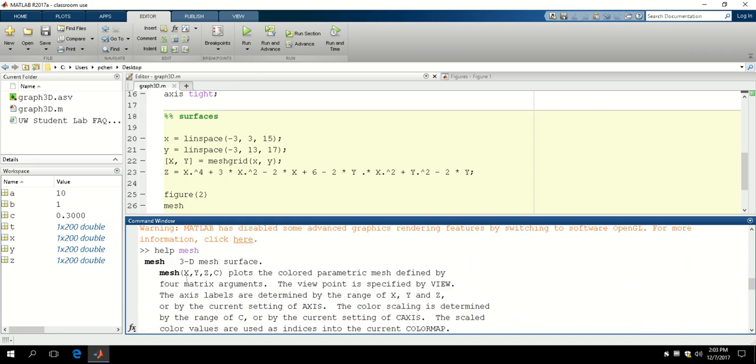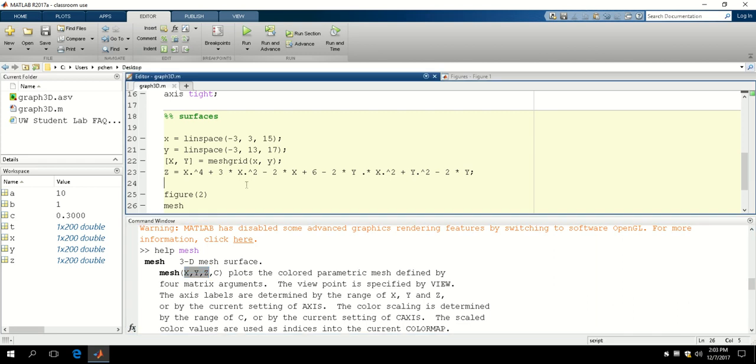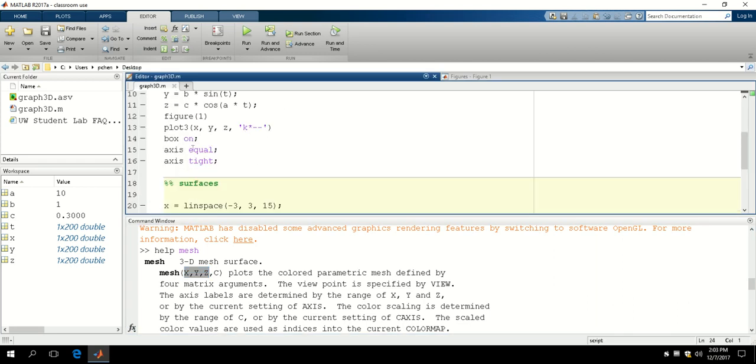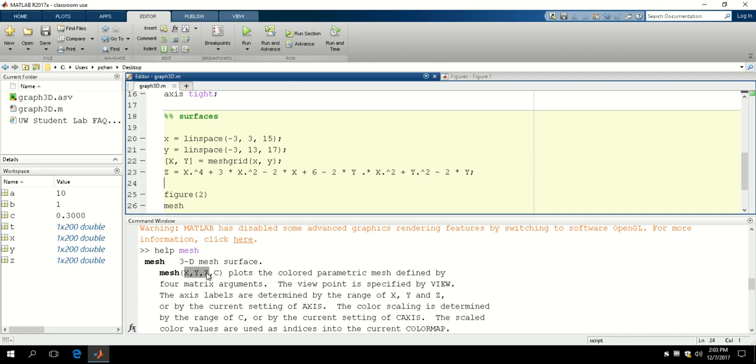If you look at the manual page, it's just x, y, and z and c, right? This is different from plot. For points, x, y, and z are just vectors, and they just store the x, y, and z coordinates of every point. But here, x, y, and z must be two-dimensional matrices, right? They have to be two-dimensional matrices.